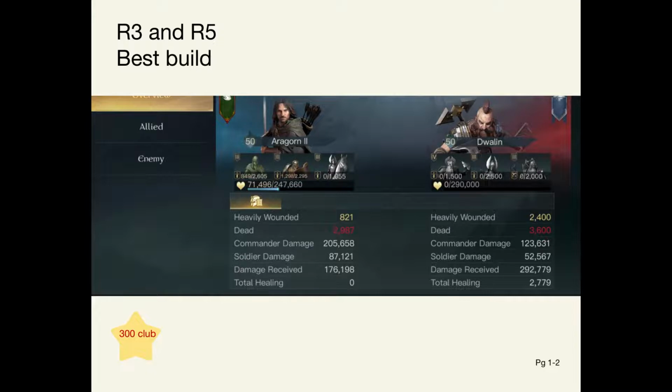When I say Aragorn is part of the 300 club, as you see that little star on the bottom, what I really mean is that, in general, he's going to produce around 300,000 in damage. Now, obviously, that's going to depend on who your opponent is, what kind of units you have, and gear. But here he's going against a Dwalin, and he took 176,000 and he produced 292. And it may vary. You could see it go down to 260. It could go north of 300. That's just something that I use to indicate that he can produce a lot of damage under the right circumstances.